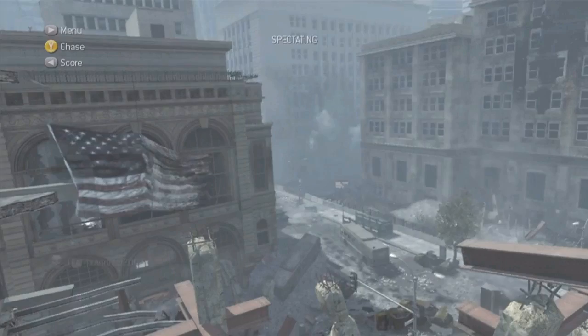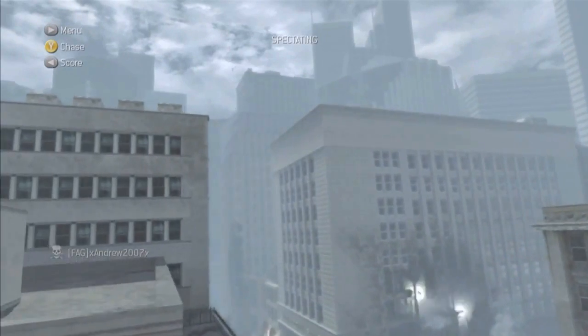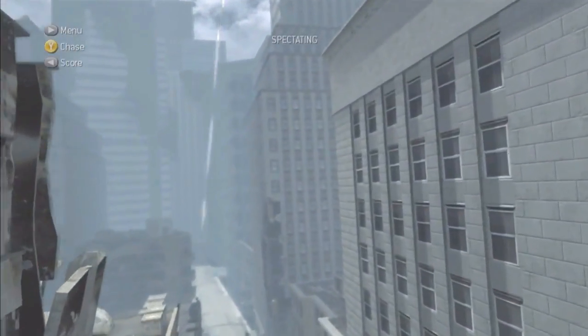Now this is going to be a glitch on Downturn, which allows you to get on this building. As you can see here, you're watching. This is just a lead up to show you what kind of building you can get onto and kind of what you can do up there real quick before we actually get into the glitch.